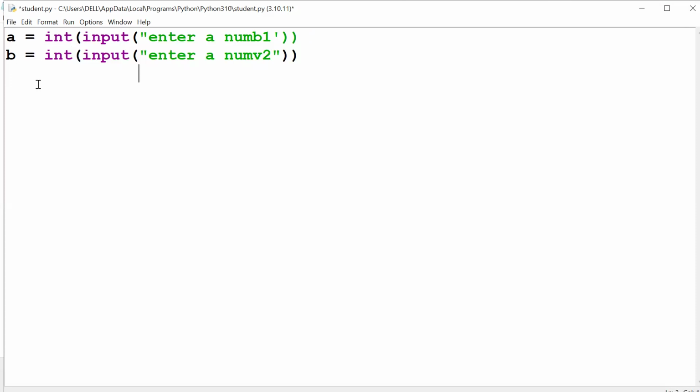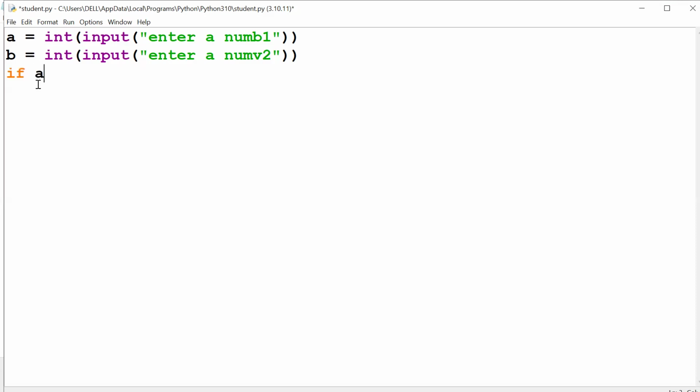Guys, here I am taking two numbers, one is A and one is B. Among these two, I have to check which one is bigger. Here I'm doing it by using conditions. Just now I said that by using conditions we can control flow, or execute a block of code based on the condition. Here I am checking the condition by using a simple if.